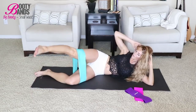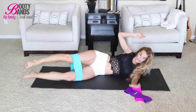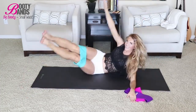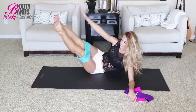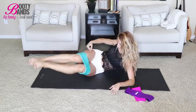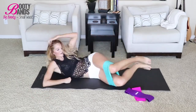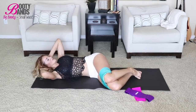Two, you have one leg coming up. Or three, you're gonna have both legs coming up. Choose your different level, and you can always advance yourself. Remember, it's progression, not perfection. You'll be so proud of yourself when you start with the lower modifications, and then you work your way up to advanced as you feel your body getting stronger and stronger. You are getting happier and happier as you're seeing this momentum and your journey and transformations happen.